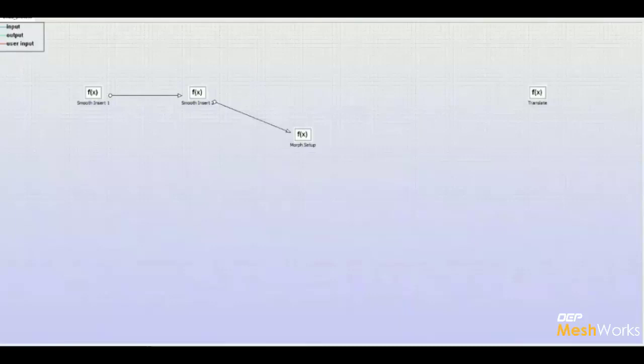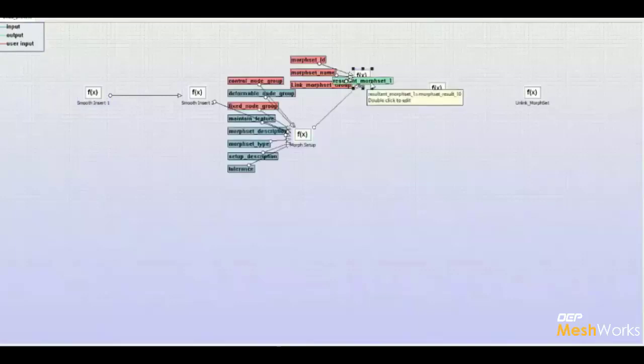From here, in the morpher panel, we have the link and unlink offset, which we can directly choose, and link the offset here by just dragging and dropping it, and now I'm unlinking it after the process.